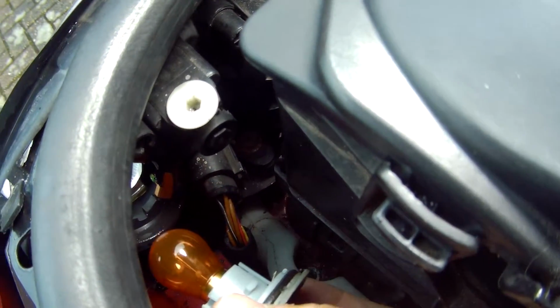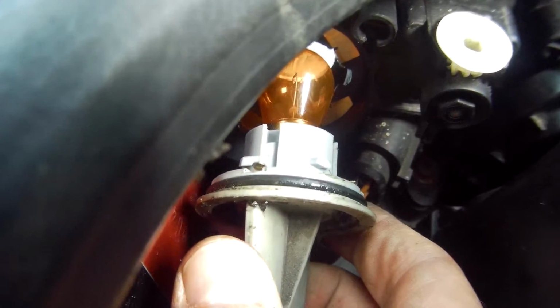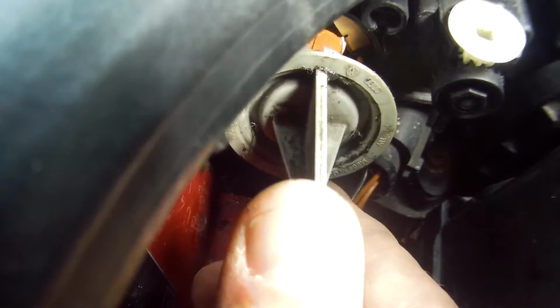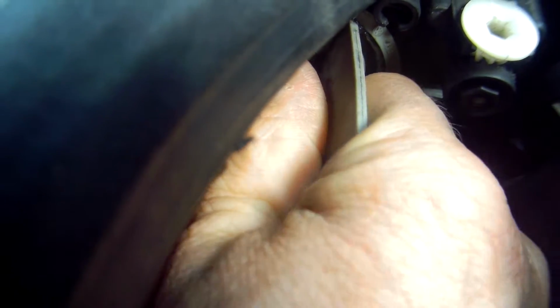As I'm putting it back, you can see the integrated contacts on the headlight unit body just here on the right, which match up with the spring contacts on the lamp holder. But as a rough guide to the position, the handle is in a near vertical position to start with. You've just got to waggle it a little bit till it's fully seated before you turn it to lock it.